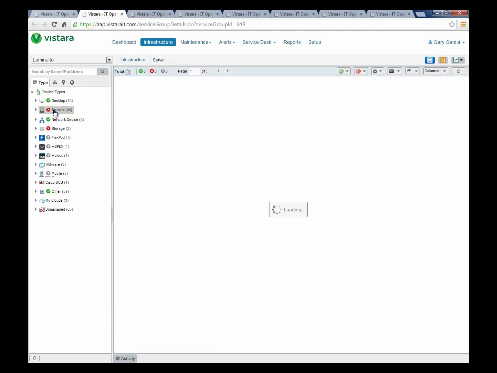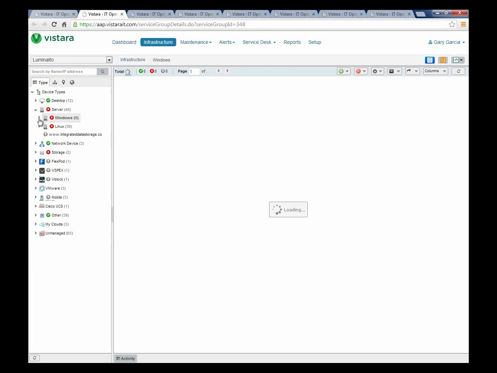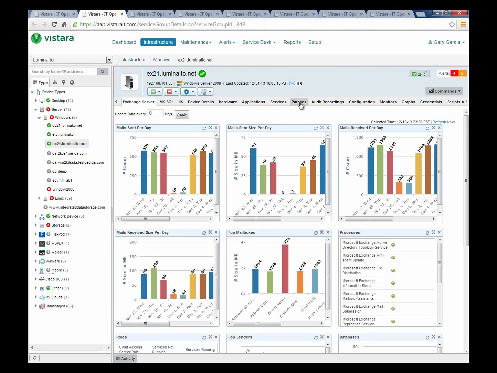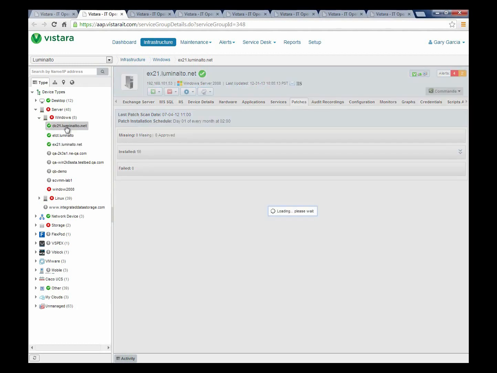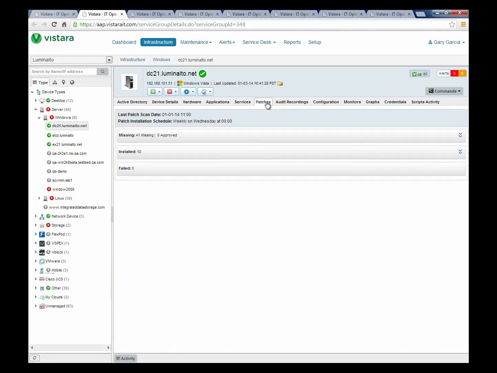Now, managing these servers, there's also this governance piece that we were talking about. So if I look at this Exchange server, and I wanted to see how are we doing on patches, well, this is missing 0 patches. It's got 56 patches installed. If I go look at its main server, or its Active Directory server, the Active Directory server is doing fine. Got some computers talking to it, got some users talking to it. There's no one logged into it right now. But if I go look at its patches, yeah, it's got 41 patches missing. Well, now I'm concerned about the security of this infrastructure.